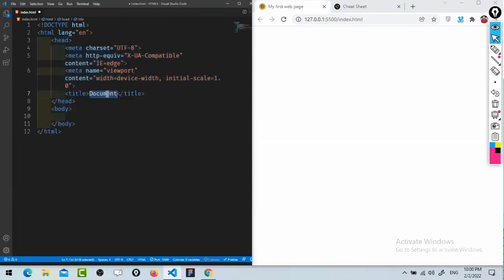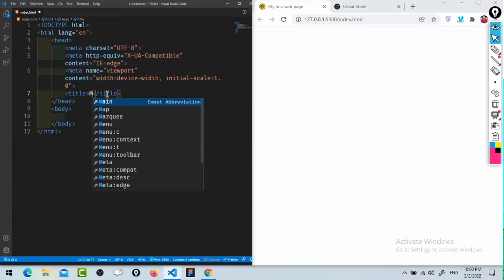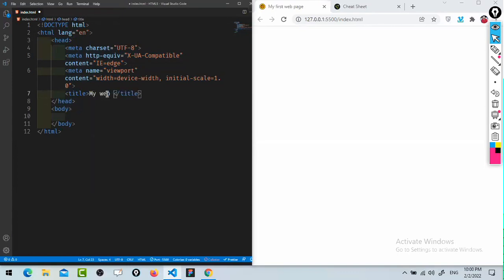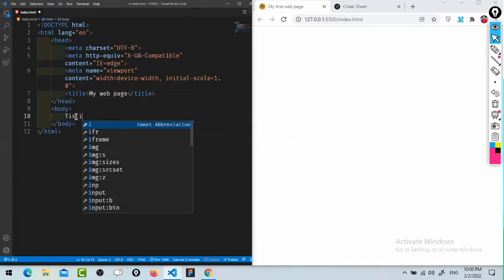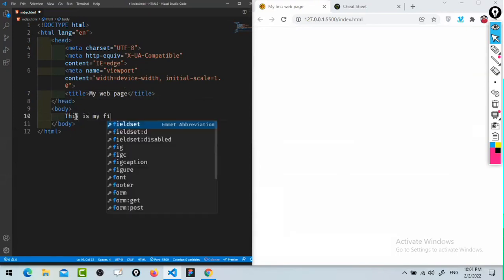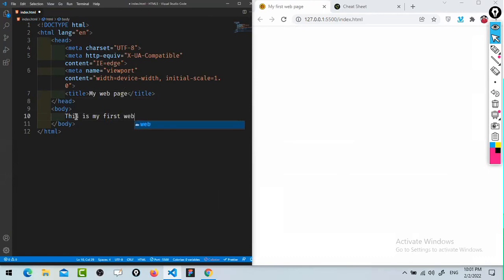Here we have the document title, so you can write here my web page. Simply you can change the title. Here we have the lang attribute, doctype, meta tag, whatever required meta tag is there, you can see, no need to remove that. And here in between you can write: this is my first web page.